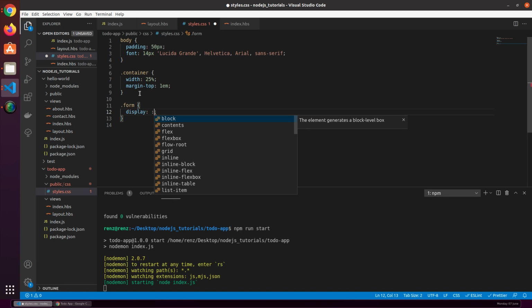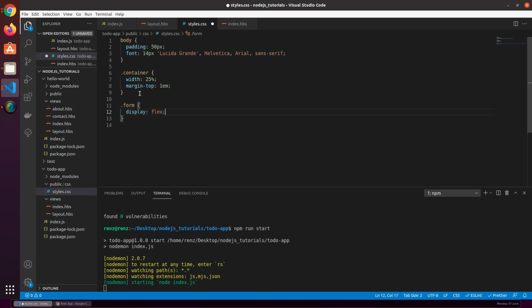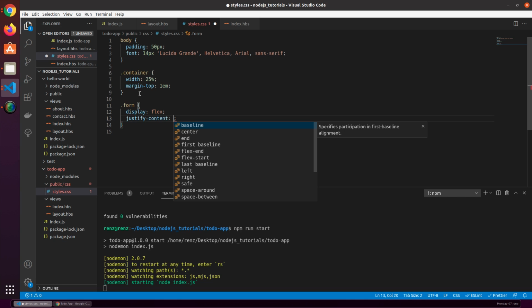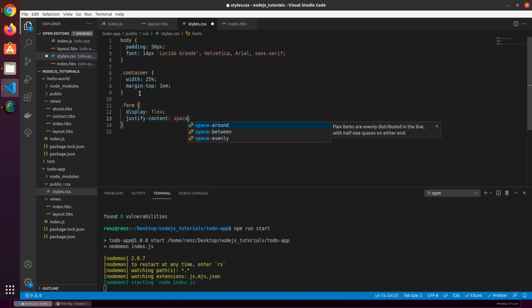display flex again. Dili lang ko mo explain in detail nganong mao ni siya akong mga code for CSS, like especially the flex, flex box.